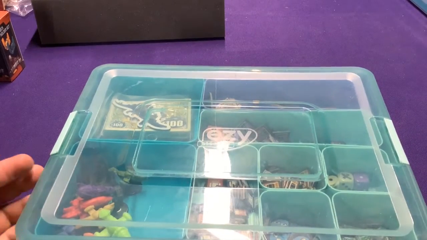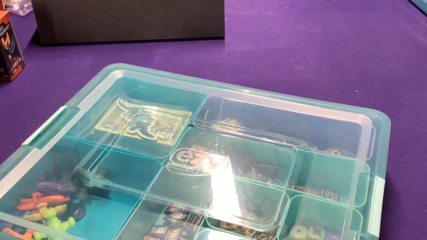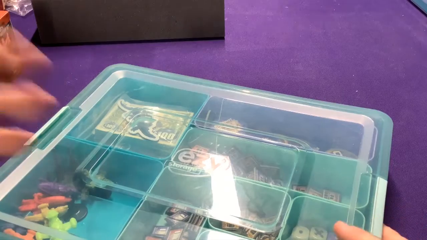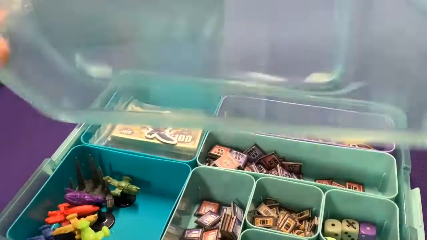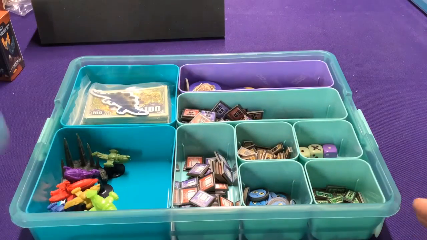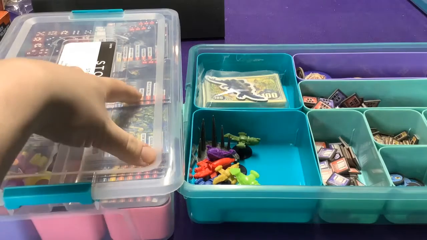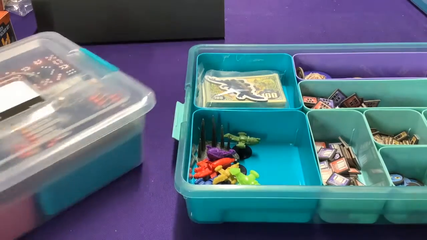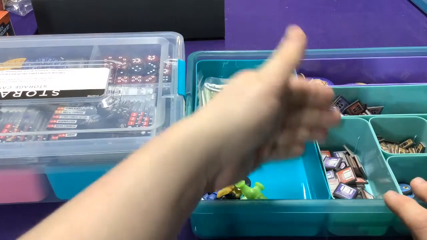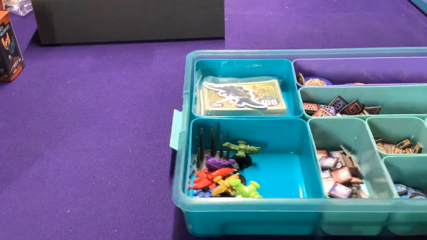Alright, so here's another example of one of these cases in a good way. Some of these might be better for your Zombicide than something else. That's why I kind of like these different cases. But I have this currently for my Firefly board game. Now, this is the long one, I call it. So you can see it's the same height as the bottom. It just doesn't have the extra top tray. But it is a row wider. So you can get a total of 4 across versus 3 across of little squares.